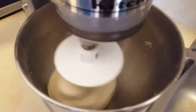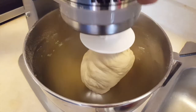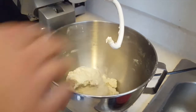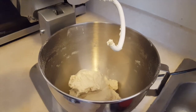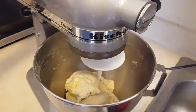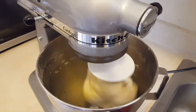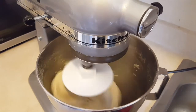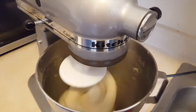It's been another minute, so I'm going to stop this again. You want to pull this dough out from the hook one more time. Now I also measured out 5 grams of olive oil, so I'm going to add this in right now. So I'm going to lock this back in and we'll stir again for about 2 minutes, and you want to scrape out the dough from the hook one more time at about the 1 minute mark. What we're waiting for is for the oil to be properly absorbed by the dough.